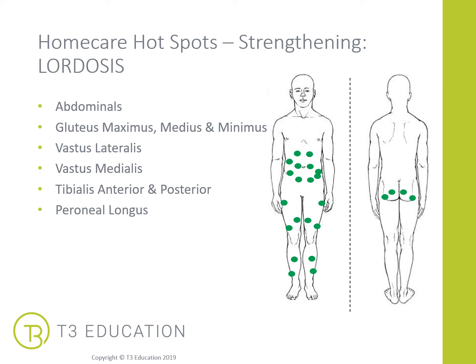So sometimes getting some better control on the lateral and medial quads can really help, especially if the client's also getting knee pain. We want to get some better ankle control, so doing some strength and stability work in terms of tibialis anterior and posterior and the peroneals can really help get a better gait and better levels of impact and mobility in the body.